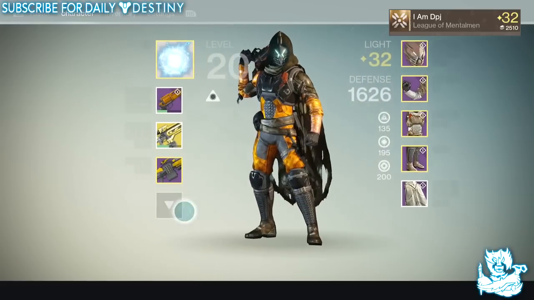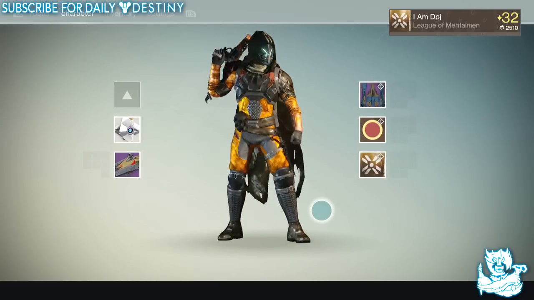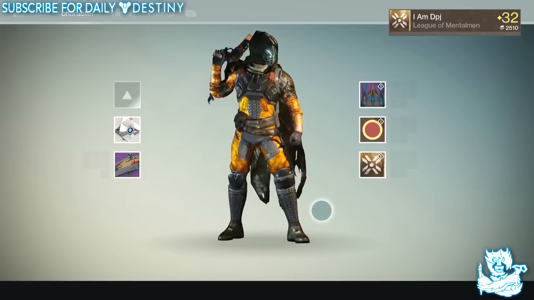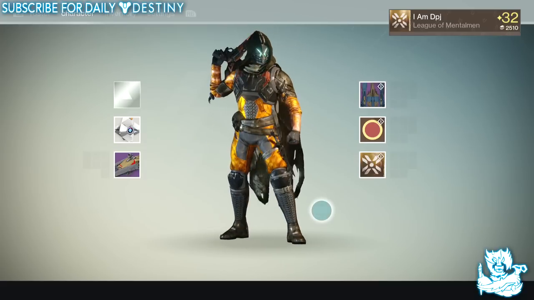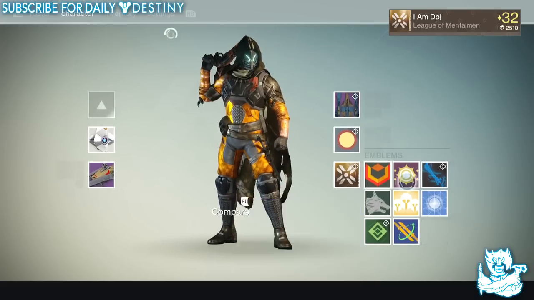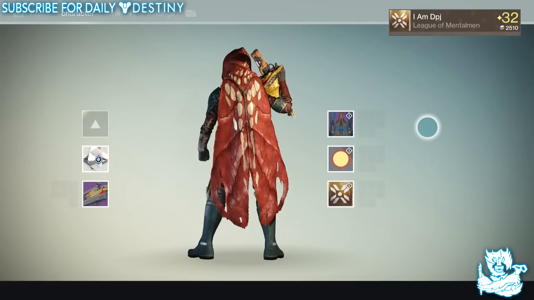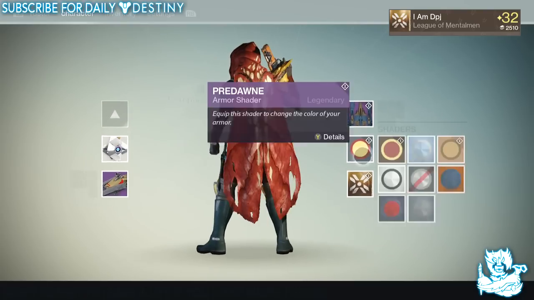Now I'm gonna show you guys a few shaders. I haven't got that many on me. You can see Sun Setting, which looks absolutely amazing, by the way, with that sick bacon cloak. What have we got here? We've got Pre-Dawn. See what this one looks like. Not too bad. I do like the look of that. That is definitely bacon hanging off my shoulders.